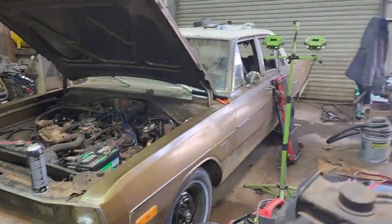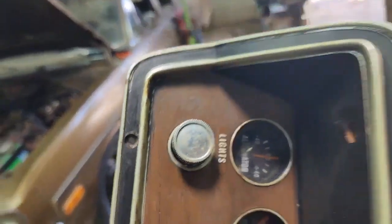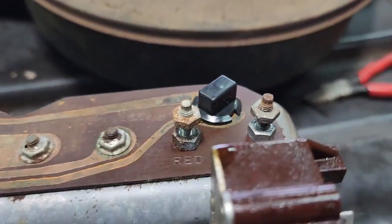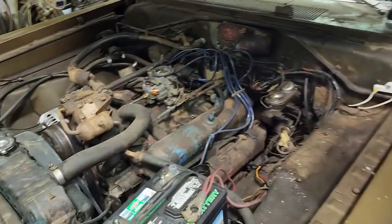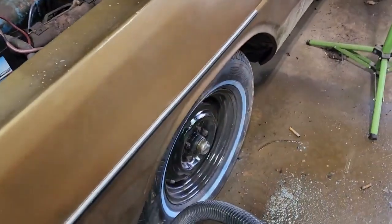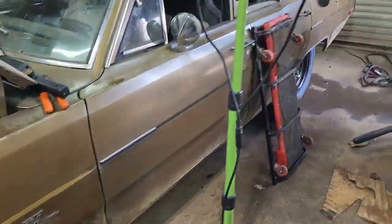We got to fix this voltage gauge on this thing — we're losing power on the inside of the car. And we got to work on the carburetor just a little bit. We got the tires on it. I'll just kind of show you — see all the stuff piled up because we don't always get to work on the dark.